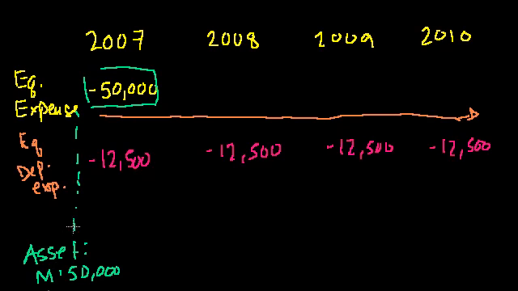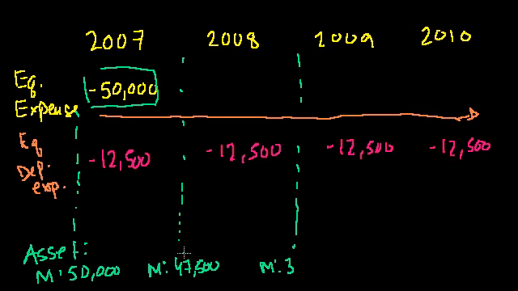In this example, at the beginning of the period, before the 2007 income statement, the asset was worth $50,000. We depreciated $12,500 from it. So at the balance sheet as of the end of 2007 or the beginning of 2008, our machine is now $12,500 less, so $37,500. And then at the end of 2008, beginning of 2009, our balance sheet under the assets, the machine, if they gave us that level of granularity, would be $12,500 less than that.